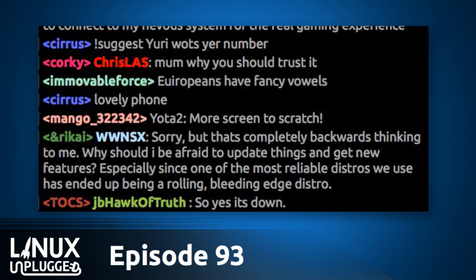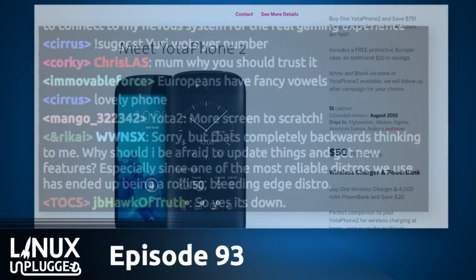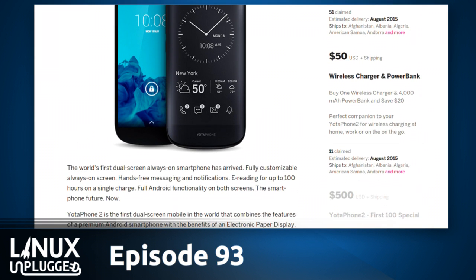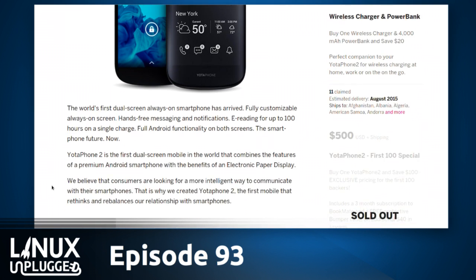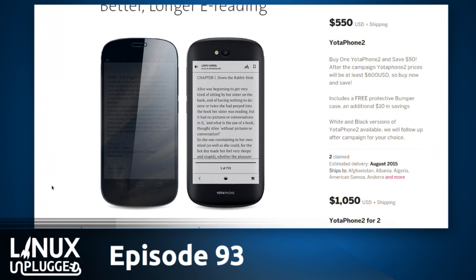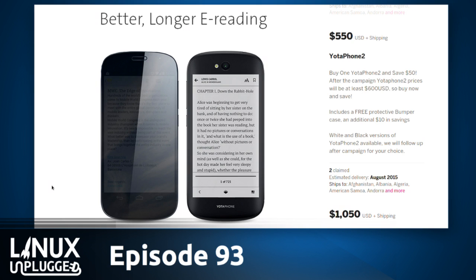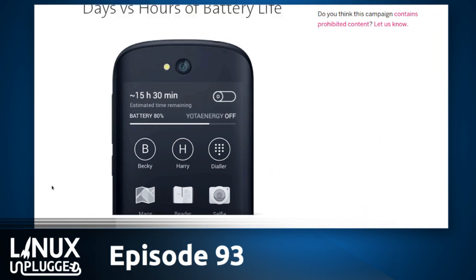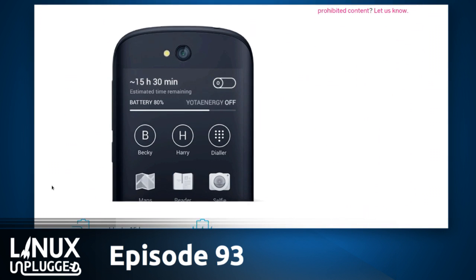Oh, do trust it. Well, if you look at the specs, it's what you'd expect in a normal phone. It's a Snapdragon 801, 2 gig of RAM, 1080p screen. The only difference is what you can do with the back of the phone with this e-ink display. It's not as if they're tackling 15 different new goals at once. It's simply, this is their USP, and if they get this right, it'll be an amazing phone.